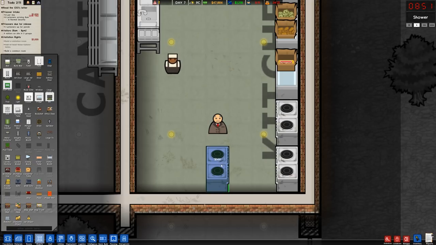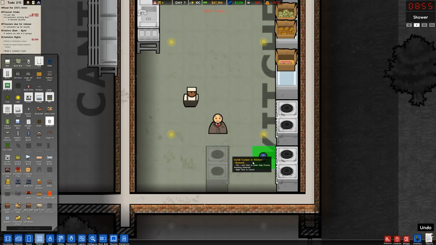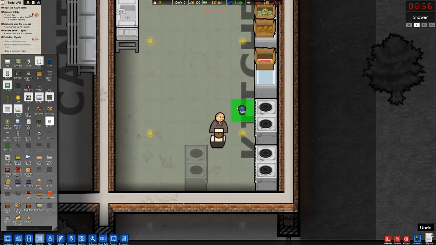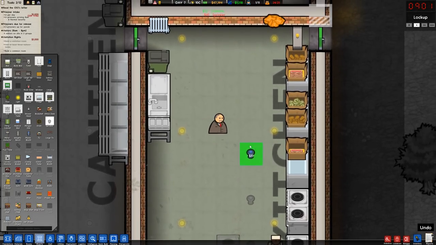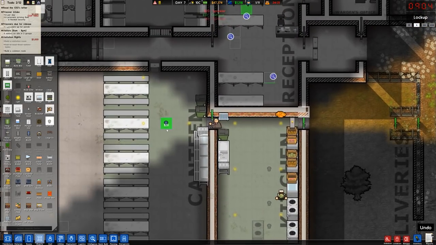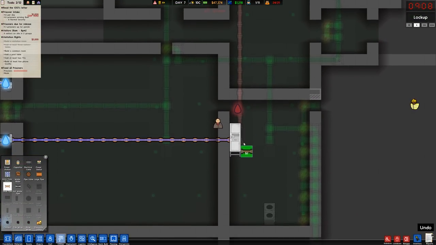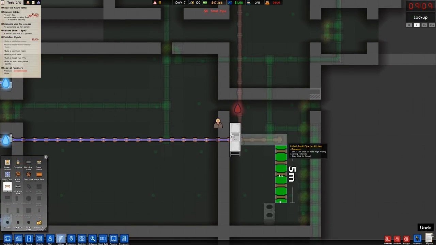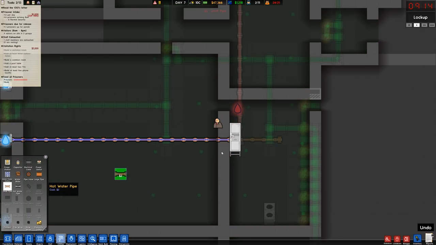I'm going to put another stove in here, like that. Then, I want to have sprinklers for fires. So let's put a sprinkler here and here. And I guess we can probably line it up to this, too. Alright, let's take a look. First off, I need to hook those sprinklers up, don't I? I'm gonna run this way. Oh, is it this way or that way? Shoot. It's that way. Okay, good.